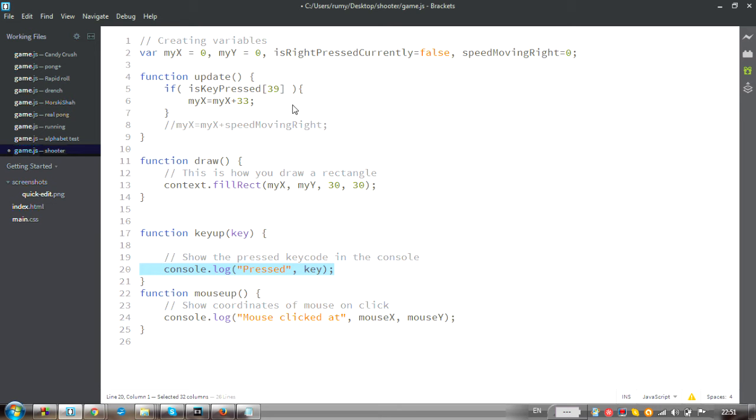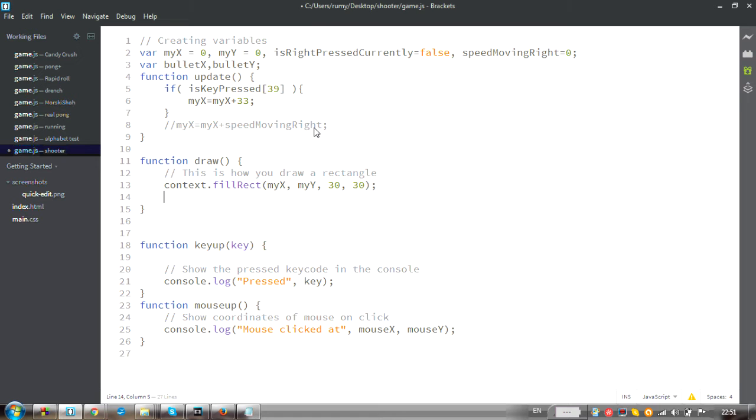So I told you that this video is going to be interesting and things are going to become violent. That's because now I will create my new variables bullet X and bullet Y. Of course, those variables will show where to draw a bullet, so I will need a new context.fillRect. But also those variables should be very carefully initialized. We need to carefully give them initial values.